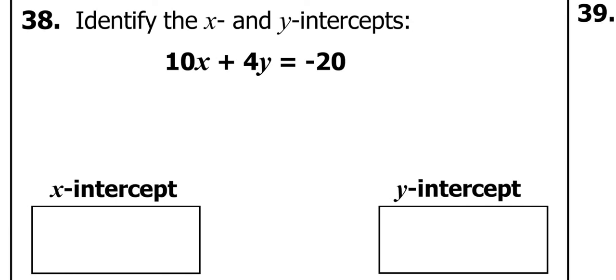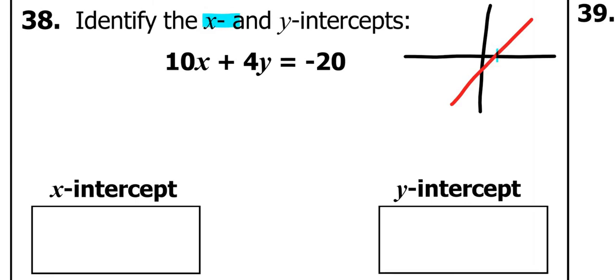Now, I want you to think about a graph. When you have a graph, the x and y coordinate grid, your line, for example, if this was my line, my x-intercept is where I cross the x-axis. Now think about it. When I cross the x-axis, that means my y value is 0. So maybe this point right here that I just mentioned could be 1, 0. Okay? So my y value is 0 when I'm looking for my x-intercept. Y is 0.